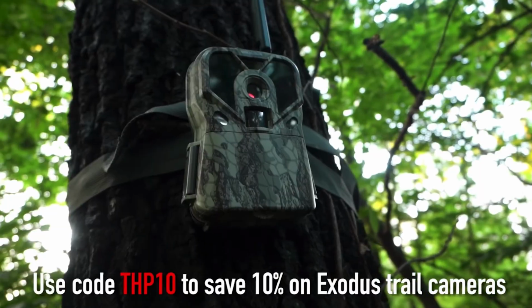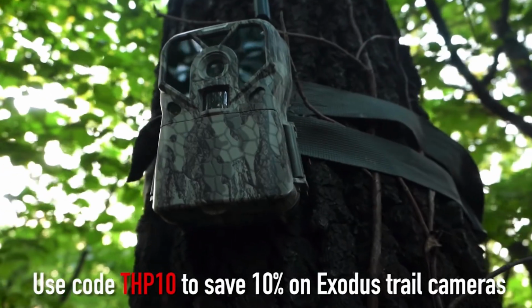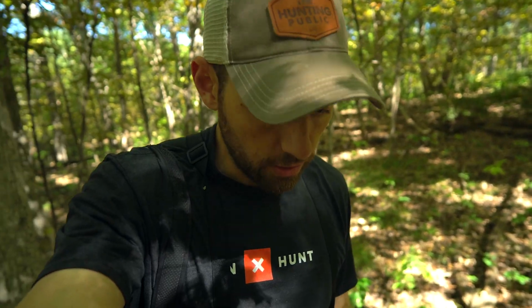The process has kind of already started because Ted and Jake have already been putting out cameras. They put out a bunch right before we left for Wyoming about a month ago, and we haven't pulled hardly any of them yet. We'll probably wait until the day before season starts or opening day to go and pull those cameras. But I just came out today to put some boots on the ground and scout some oaks to see what is producing acorns this year.